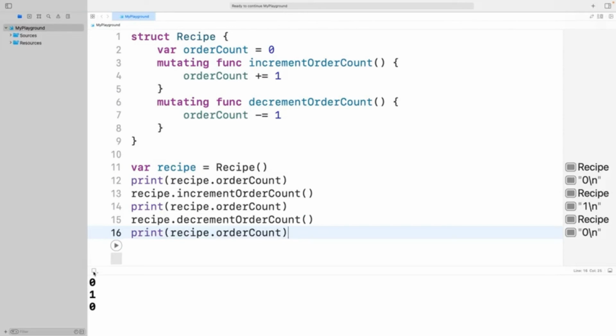And that's all you need to write and use mutating methods within a structure. I've created a feature that helps track and update Little Lemon's order count using a structure and mutating methods. In this video, you've learned that mutating methods make it possible to alter property values within a structure. By following the practical demonstration of incrementing and decrementing values, you should now better understand that declaring a method as mutating explicitly states that a property value within a structure can change. And when a property value change occurs, a new structure instance is assigned.